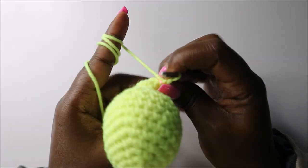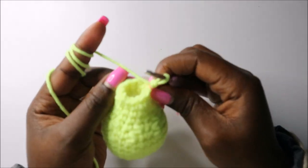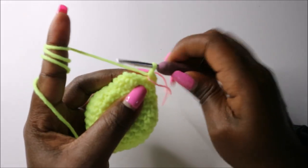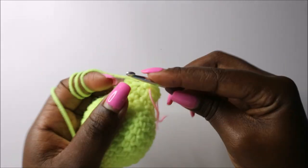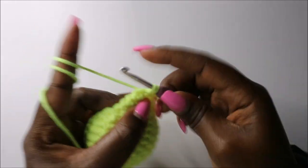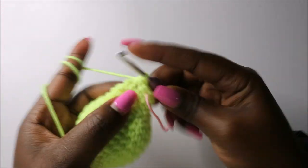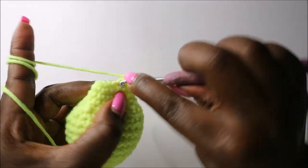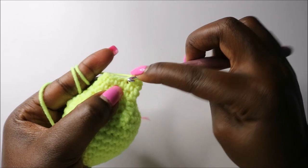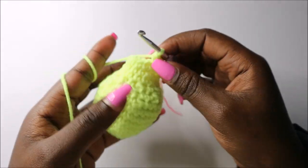So now in the 16th round, we are going to do 3 single crochets, then increase, and we'll do that 3 times for a total of 15 stitches. So we'll do single crochet, 1, 2, 3, and then increase in the next stitch, and then we'll repeat that again 2 more times.